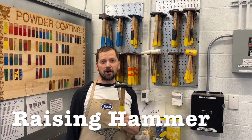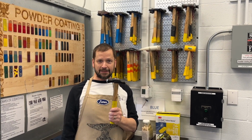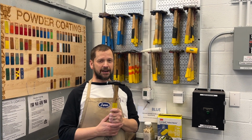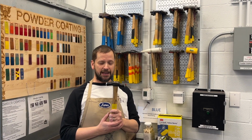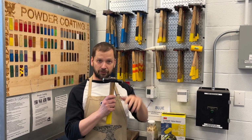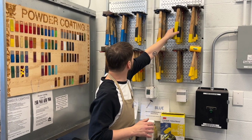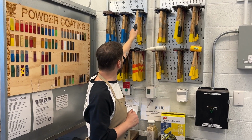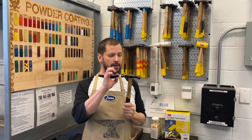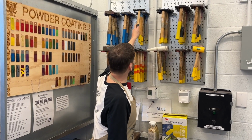So this is a very typical raising hammer. Most hammers have two different sizes of heads. And again, all of these processes we're not going to get into in this video since it's just an introduction to hammer types. So the rounded face is used for the forming of the metal during the raising operation. There are some other types of raising hammers depending on the type of raising that you're doing. So they might have longer and narrower hammer faces.